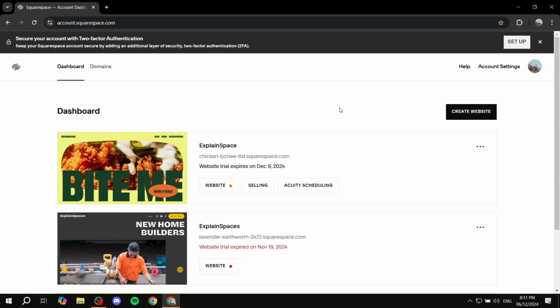This is where we need to be, and you will need to log in to your admin profile, obviously. Hover over the website that you want to invite people to. In my case, I'm just going to go for this one and click on the three dots right next to it. Then you will find the first option here, which is permissions. This is the one that we need to go on. So click on permissions.